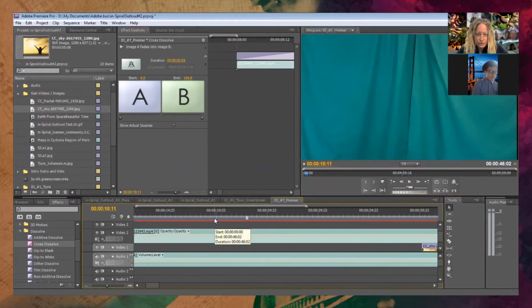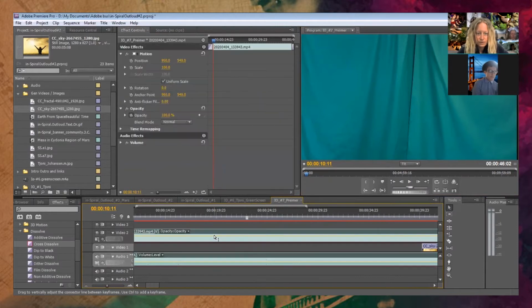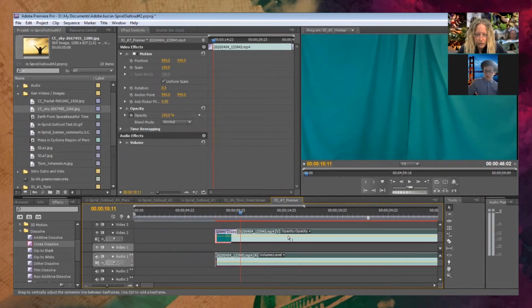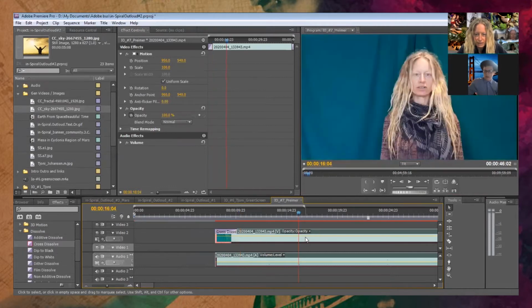Now, the other thing that you can do, if I highlight that, see here in the opacity, we've got keyframes. Those are points where you determine where effects are going to start and finish. Say we've already got our cross dissolve, so we come to here where it's fully opaque.